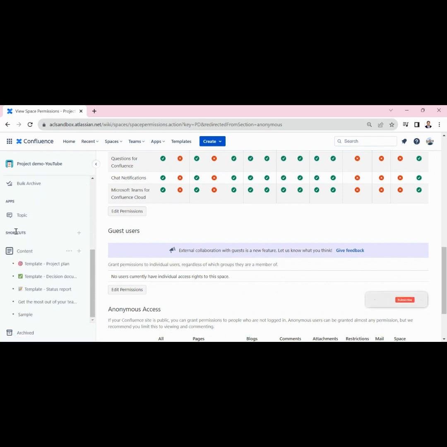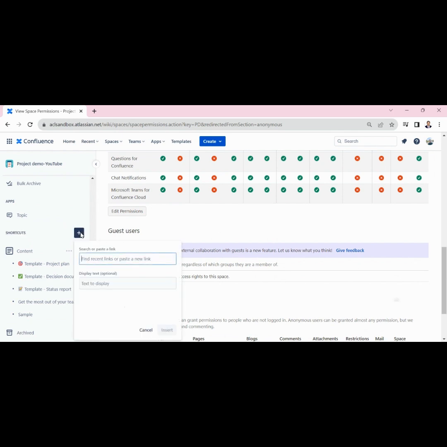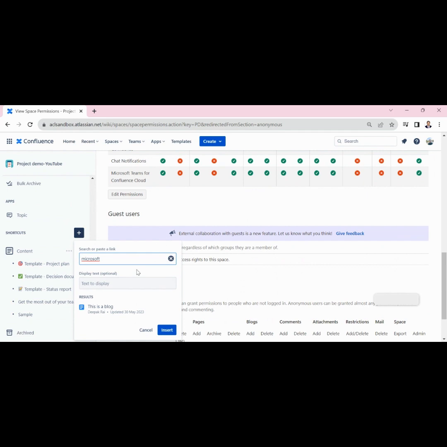If you see here, we have a shortcut with the addition symbol, which means you can insert external links, so that when stakeholders or team members access this page, this entire Confluence site will serve as a single repository. For example, search or paste a link. Let's go with Microsoft.com.